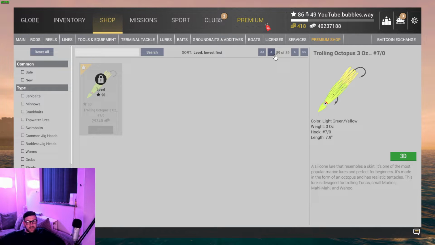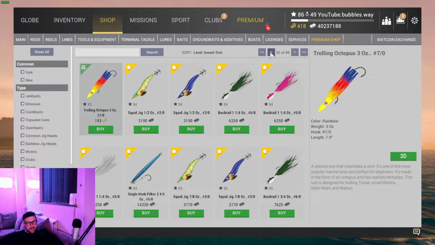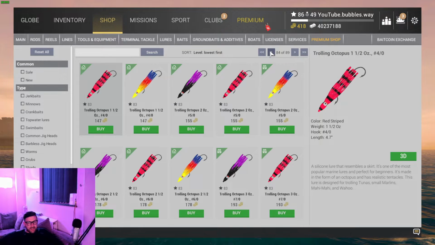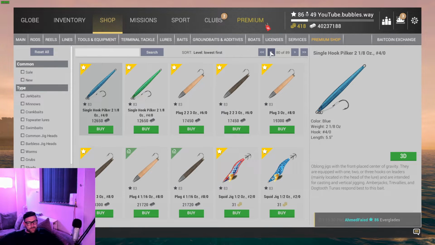This one here you can purchase when you're level 90, and then you've got other ones here that you can purchase. Again, you've got to be a higher level, so we're going to have to go with the level 83, 86. So level 83, you could purchase that. If you've got the bait coins, I recommend it. If you don't have the bait coins, then the next best option is going to have to be, let's have a look, see what we got.